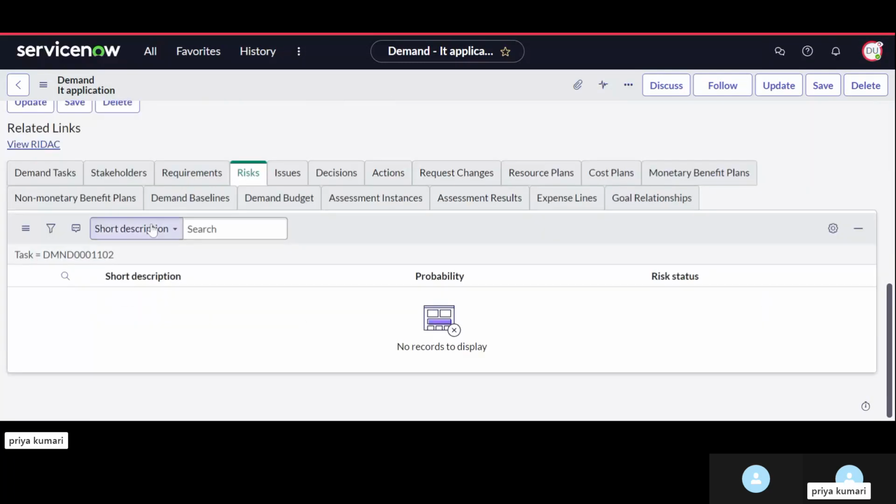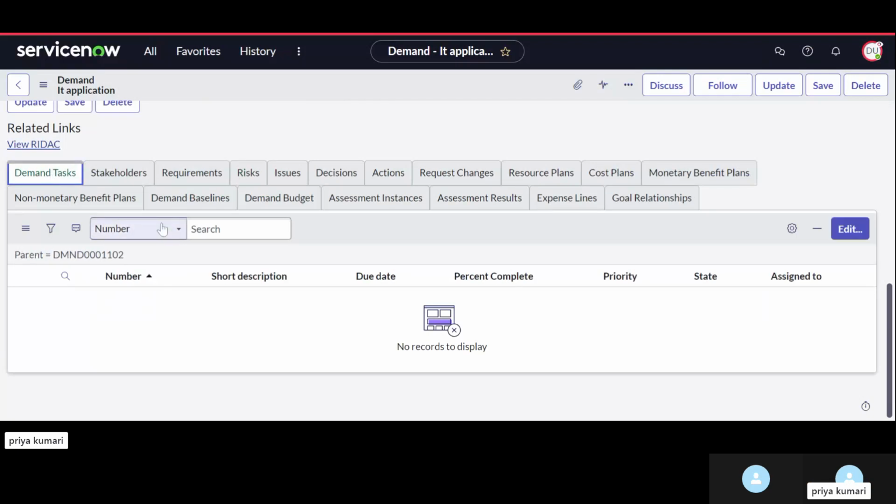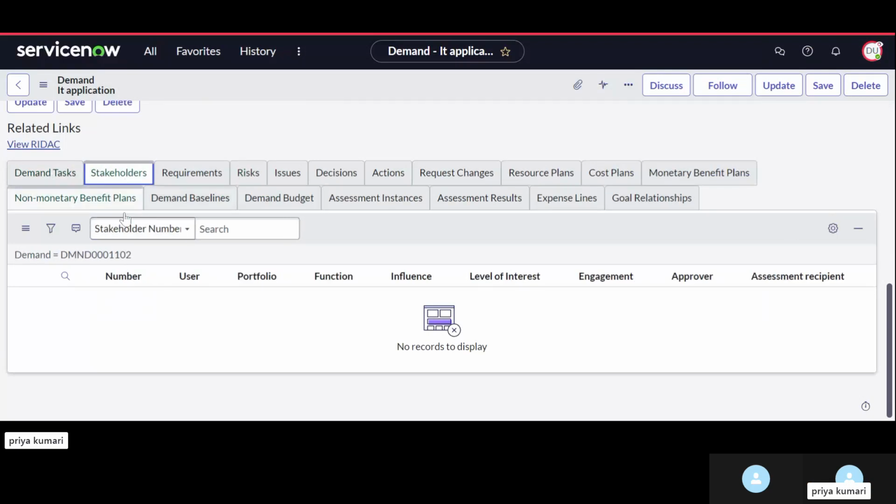From here you can create the demand task. A stakeholder can either be fetched from the portfolio, and it can either be created or added.